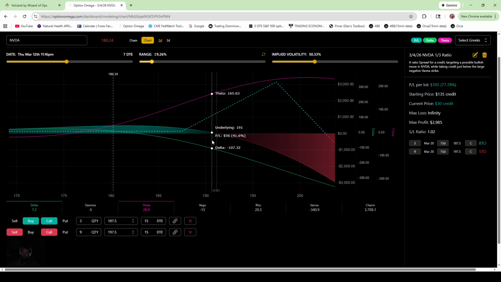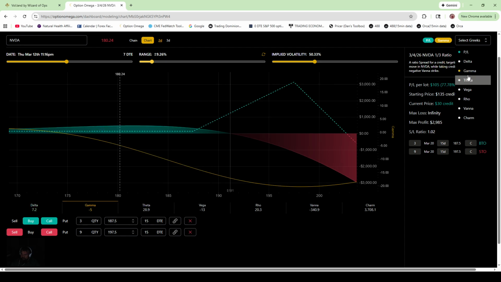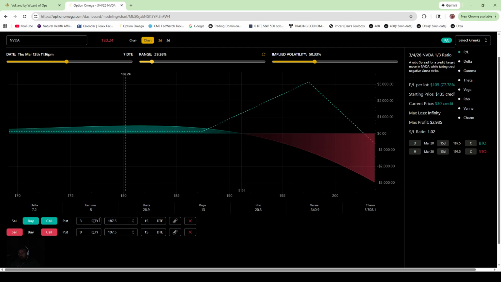We're possibly going to hedge with some stock if it goes up in price. But we can see just by the risk graph that we put it on for a 45-cent credit per 3 contracts. So we took a total of $135 credit in for this trade.